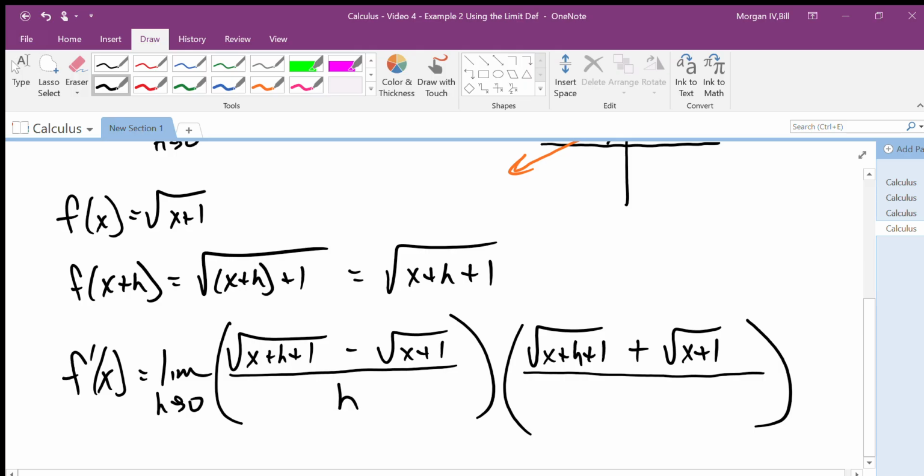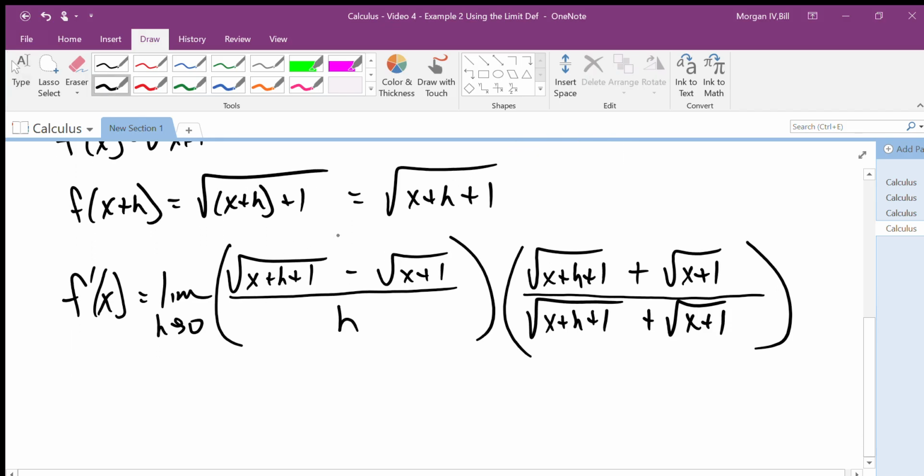And because I don't want to change the entire problem, I want to multiply here by 1. So multiplying by 1 does not change the problem. We do this a lot in calculus, and so we multiply by the exact same thing in the denominator. Therefore, it's just like multiplying by 1, because these two terms would be able to cancel. But don't cancel them, because the idea here is I want to distribute within the numerator. One thing of note to help is keep the denominator not distributed. In other words, don't try to distribute the h into the denominator, because when we do these problems, we want to cancel out that h eventually, so we're just going to leave that h by itself.